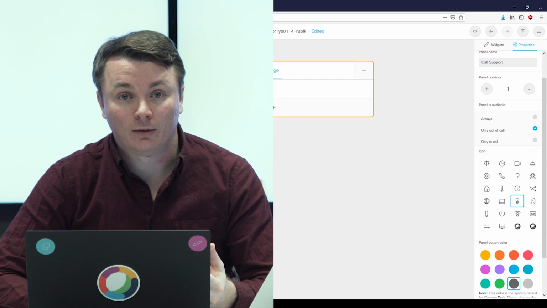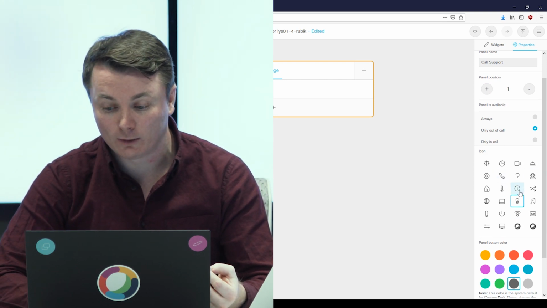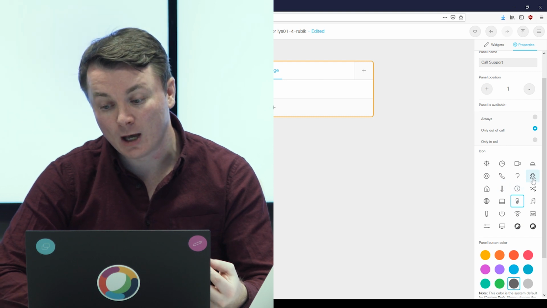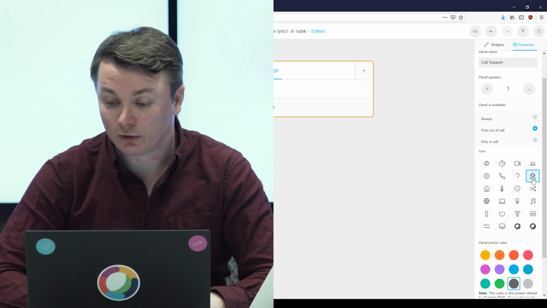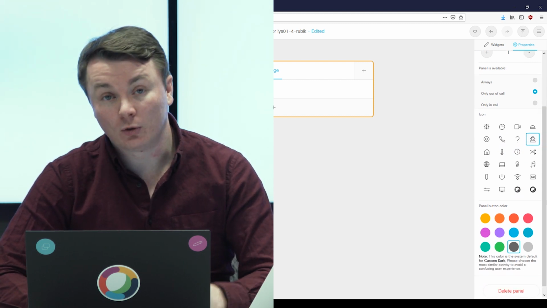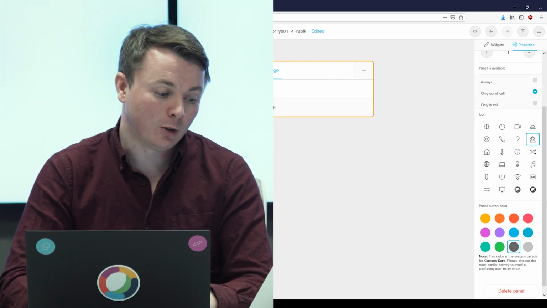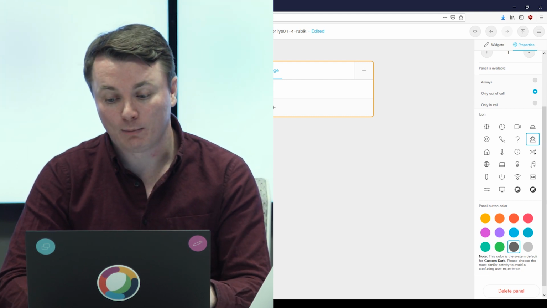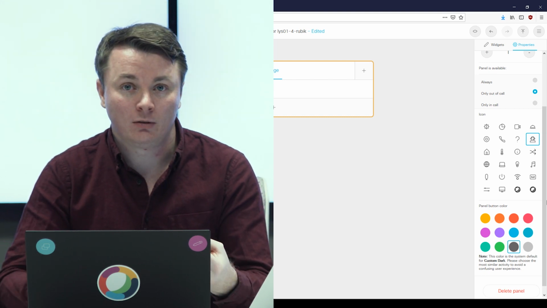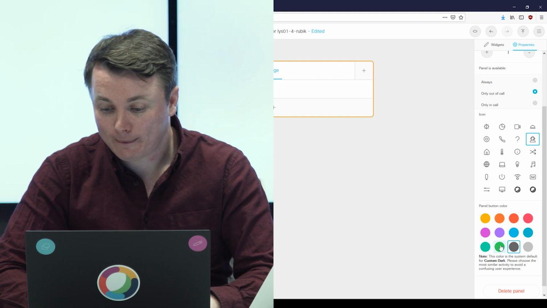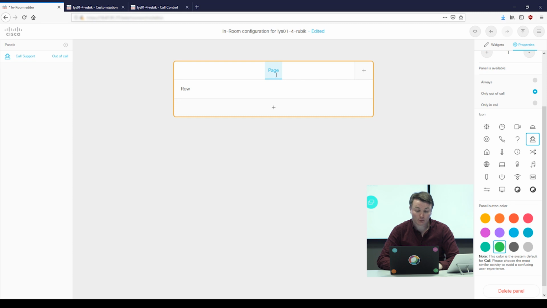Next thing is icons. We have many icons to choose from, the calling button to the information button, but probably for us, the help desk, which is the person with the headset, is the most common here. So we'll use that. Lastly is panel color. We have many colors to choose from, and we have some themes on the colors in terms of green for calling, purple for whiteboarding, orange for meetings. So since this is a calling action, let's use green. Perfect. We have one more thing we have to do, and that is actually removing the page.